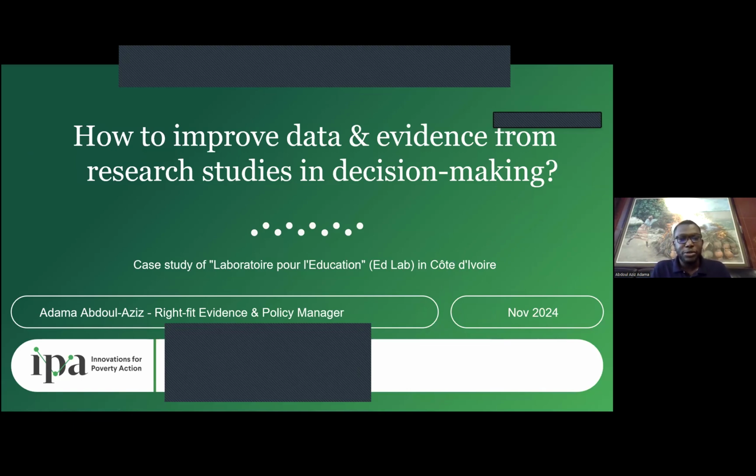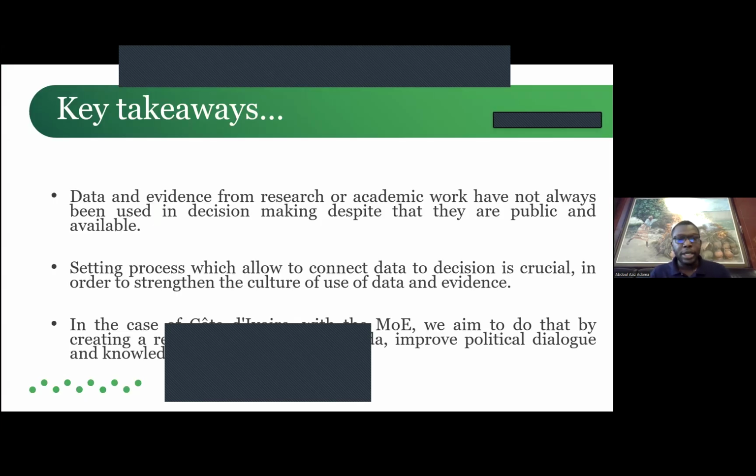Then, following the other presenter, I will try to show the case of the Cote d'Ivoire work that we are currently doing, with the goal to improve data and evidence use in policymaking. Before jumping into more details, if I have to share a quick message to take from what I will be saying, it is that, first of all, in our case we also realize that data and evidence from research, and especially academic work, are not always or systematically used by policymakers or in decision making, despite the fact that the evidence is available and public.